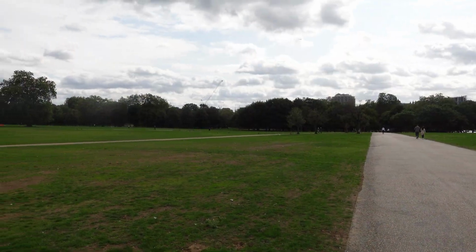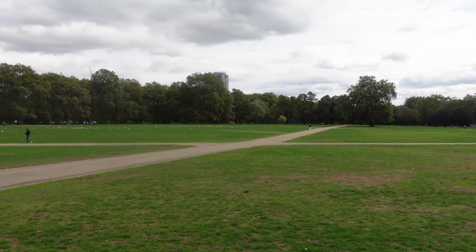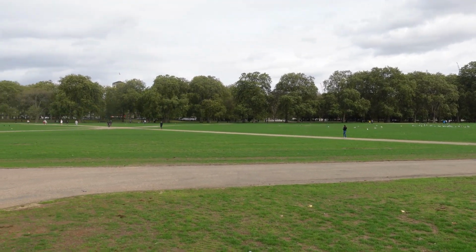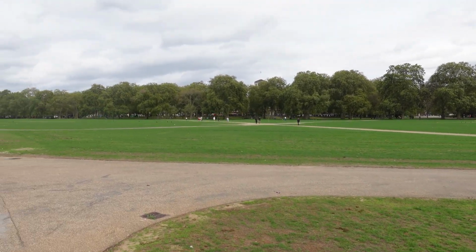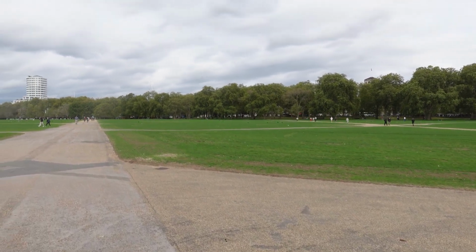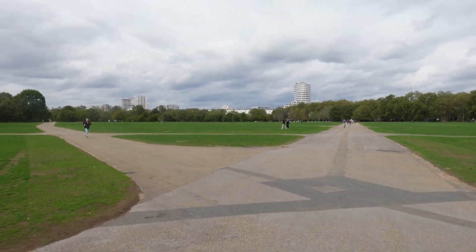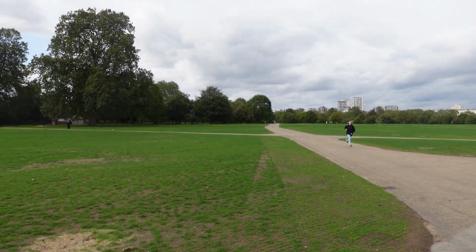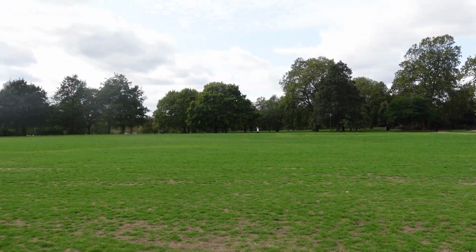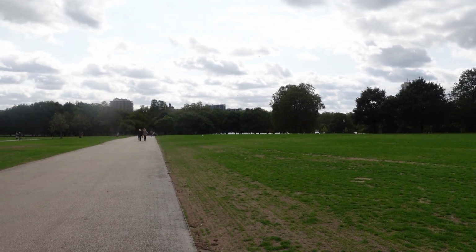So here we're in the centre of Hyde Park, and as we look around, this is the area which was sort of cordoned off for British Summertime, which is a series of concerts that they have right here in the middle. You have the likes of Billy Joel, also Blackpink, Pink was down here, Guns N' Roses, various other major bands from across the world playing. And of course the whole thing was sort of chewed up and dried out. But what's fantastic to see is that this whole area has now recovered.